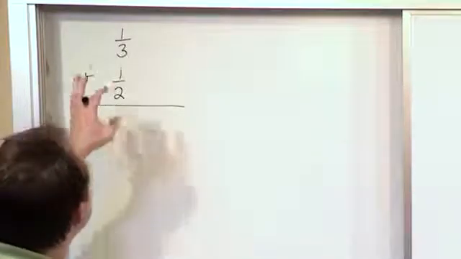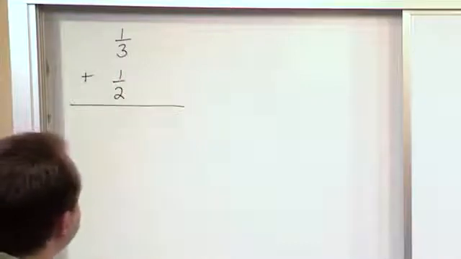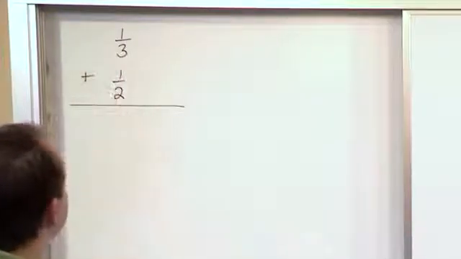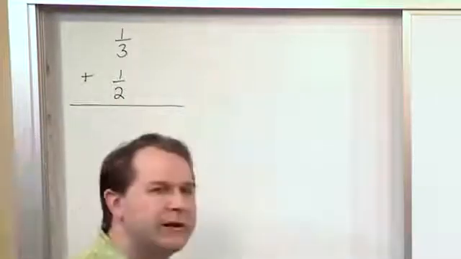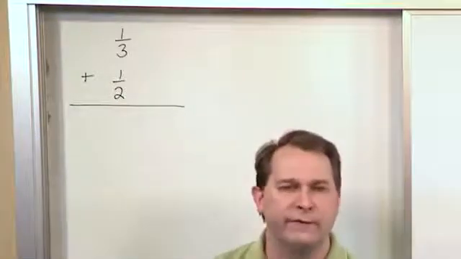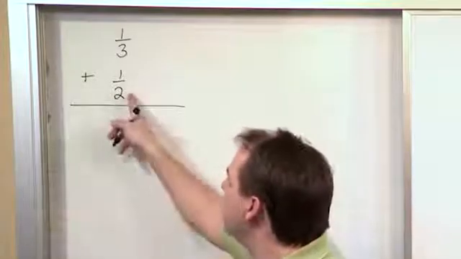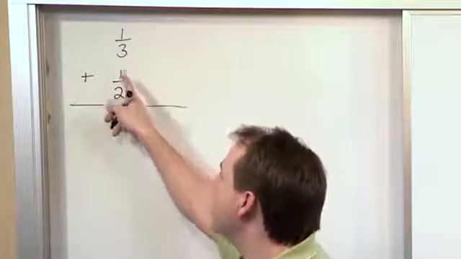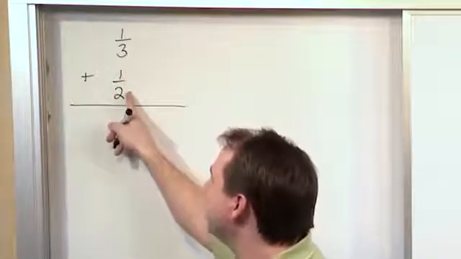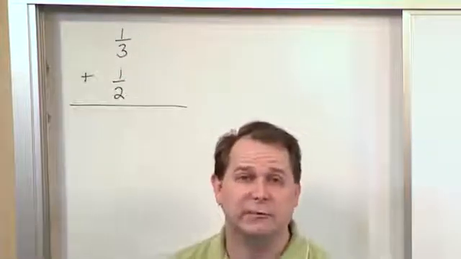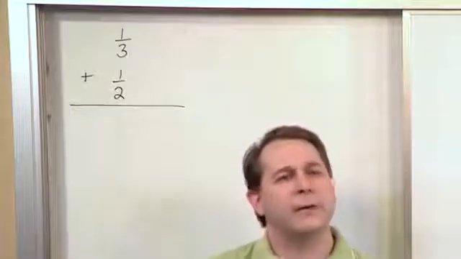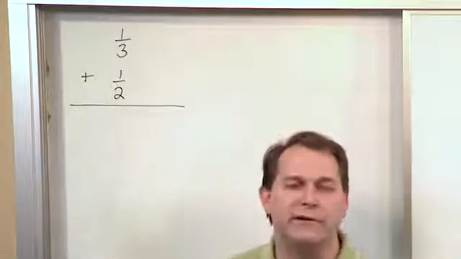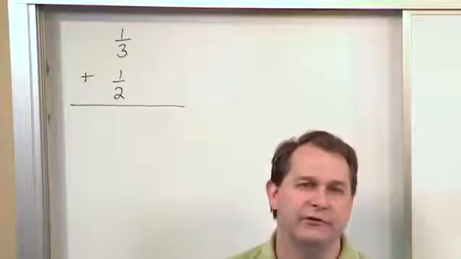We have to figure out how to make a common denominator between these fractions. But because 2 and 3 are not multiples of one another, we're not going to be able in this case just to transform one of the fractions. I mean, think about it. If I multiply this one by 2 over 2, I would get 4 on the bottom. If I multiply by 3 over 3, I would get a 6 on the bottom, and none of those match the denominator above. So I'm really unable to just work with one fraction and get it to match the denominator of the previous one like I was able to do in the last section.